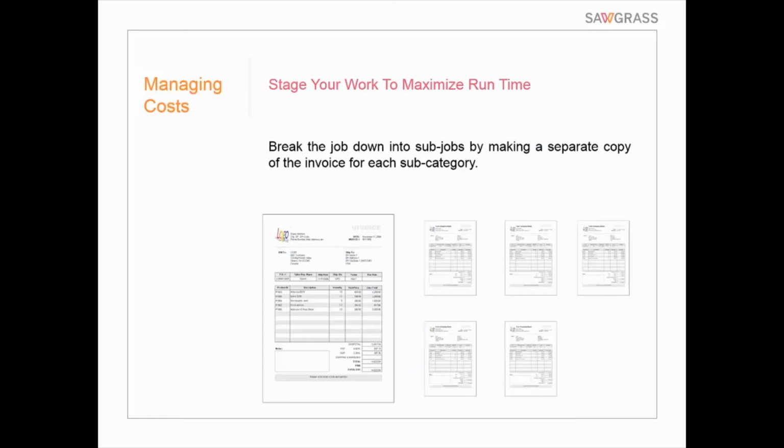What we do is take that very first invoice, which we'll call the master invoice for the client. Then we look at all the different items on the invoice. In this case, maybe there are 5 different items that this particular company has ordered, so we just make 5 copies of it. Maybe one copy's the t-shirts, one's the license plates, one's the iPhone covers, whatever. So I've got 5 different copies. The neat thing is we just highlight the sub-job aspect of it, and it still ties back to the original order because it has the client's name on it. Then we physically separate the pieces out.